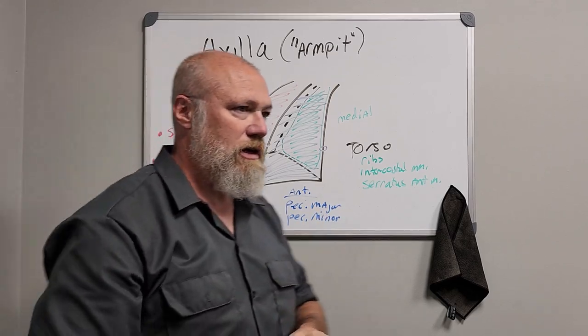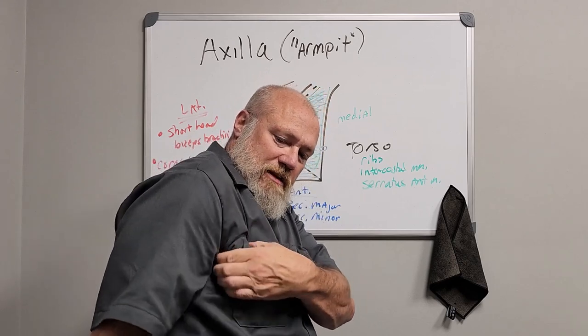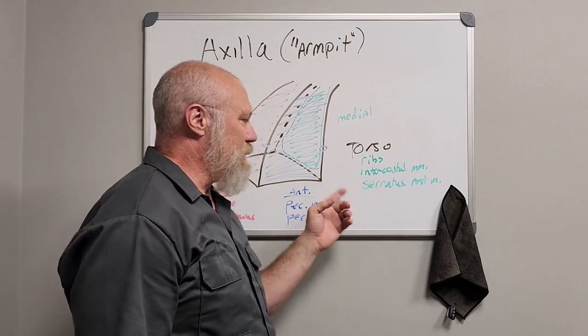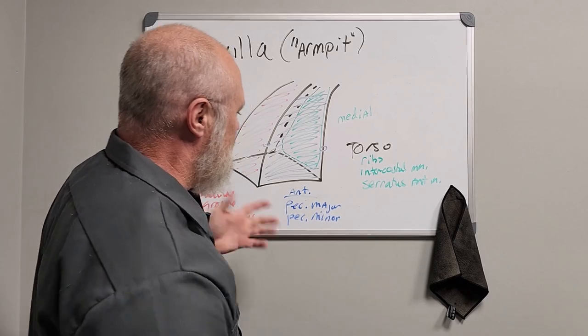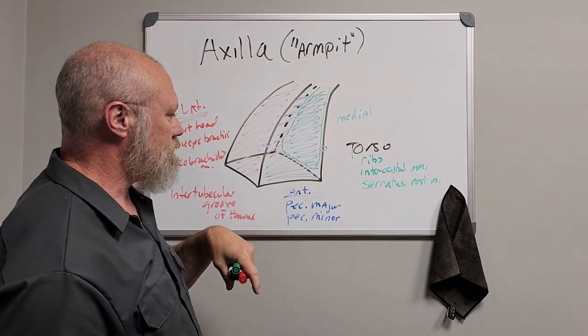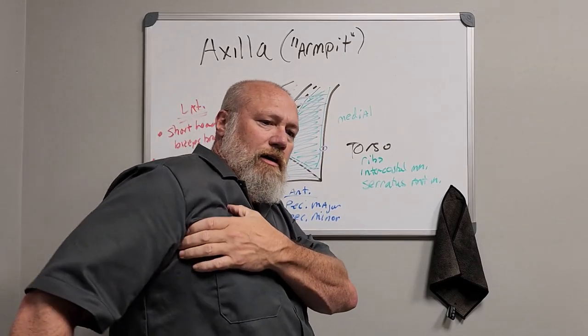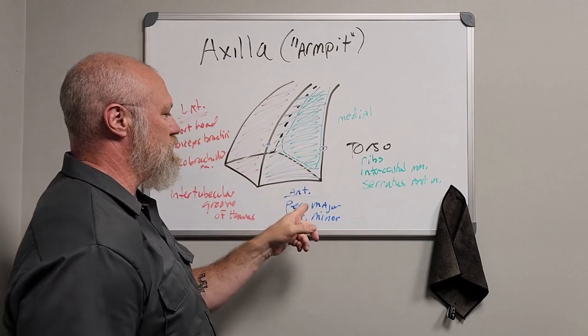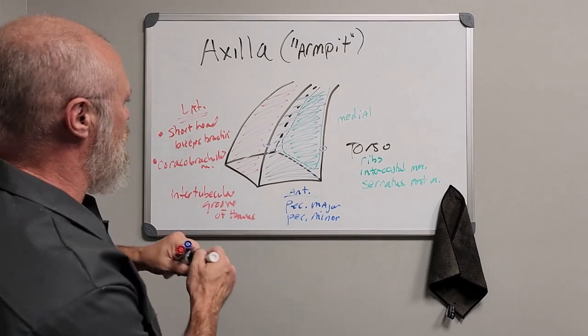Pec major, pectoralis major, is going to be when you grab, you insert your fingers in your armpit and pinch this chunk of meat that makes up that anterior boundary. That's mainly your pectoralis major. Pec minor is along the anterior surface of the torso on the ribs and up to the coracoid. You're not necessarily going to feel that. I don't know, I never think of that as an anatomic boundary of the axilla, but it's just easier to mention them together. In females, you're also going to have overlying breast tissue, subcutaneous breast tissue, where the tail of the mammary gland is going to insert up into this anterior aspect of the axillary region.